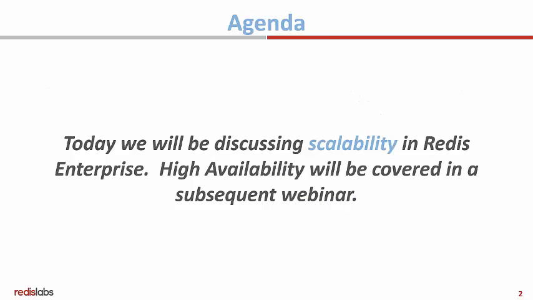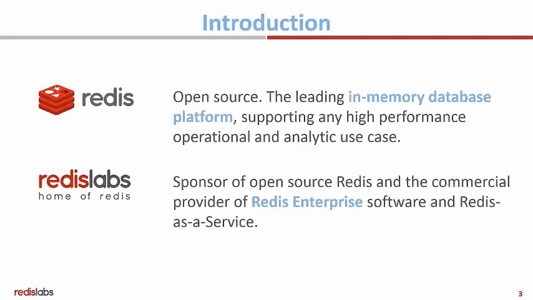Okay, next slide. So let's talk a little bit about Redis and Redis Labs. Redis is an open source in-memory database. It was created in 2009. It's highly performant, very simple, very easy to understand, and it's geared on performance. Redis Labs is the sponsor of the open source project. So the creator of Redis actually works for Redis Labs. He heads our open source division, and he runs that division. We also have a commercial division that creates the enterprise product.